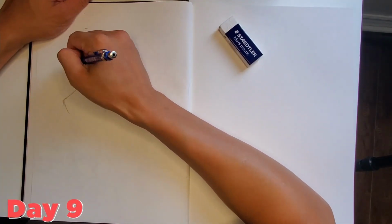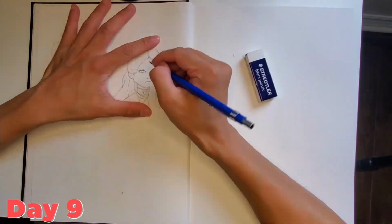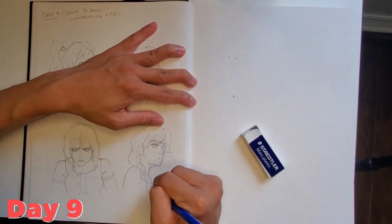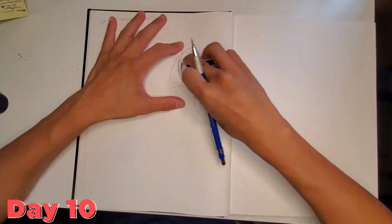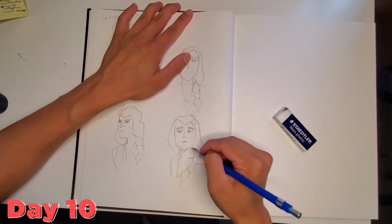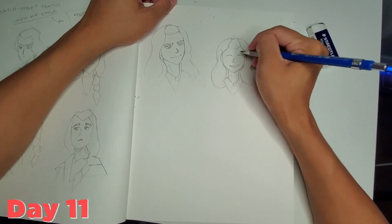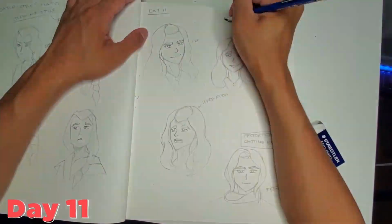So in day 9, I decided to take things slow a bit and to actually just think as I draw, thinking about guidelines and all that stuff, doing it lightly. So I went back to using my eraser to just really copy the drawing. Obviously, I got slower, but I was okay because I'm still doing some sort of a challenge over here where I draw and copy references, and at the end of it, I start to draw my own version of the character that I'm doing. And in day 10, I was very much influenced by the style of modern day James, and I applied that to my drawing. And I actually copied some of his drawings in day 10. And in day 11, I retained some of the things I've learned by drawing his drawings, so I applied it in my own one.